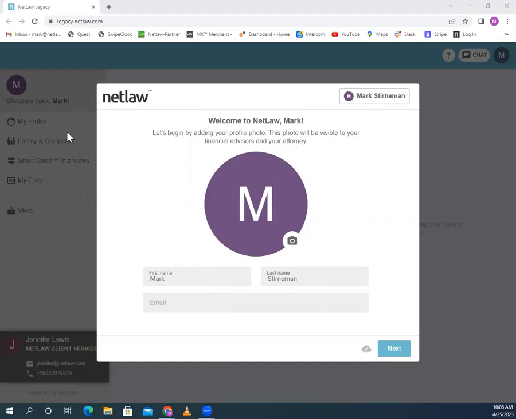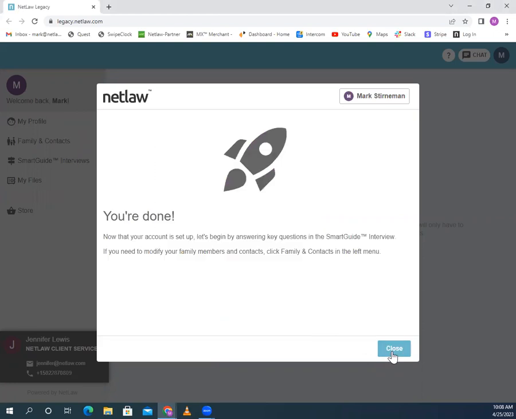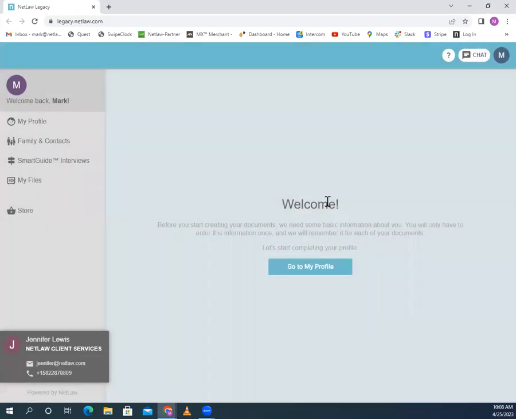So I want to start with the screen that you're seeing now. Once you get your invitation or your voucher and you get set up on the plan, this is the first screen that you'll see. And it'll have your name on there from the invitation that was sent to you. And we can go ahead and just put our email in, and I'll do that real quick. And we can hit next. And this is great. We're done. We set it up. And now as we enter into the system, we're going to go to My Profile.